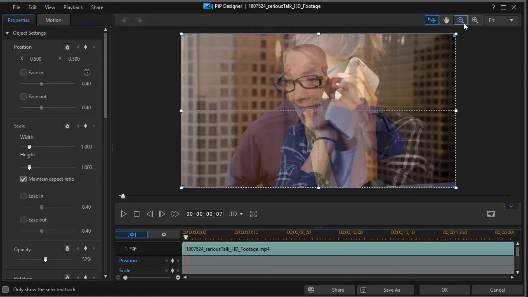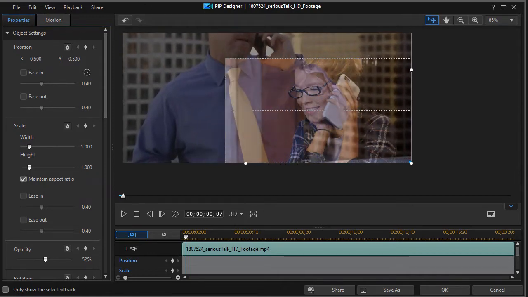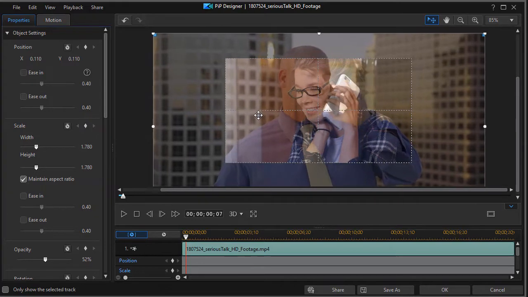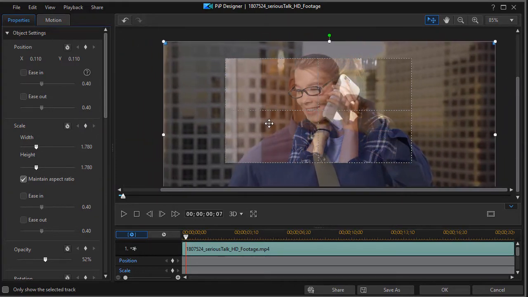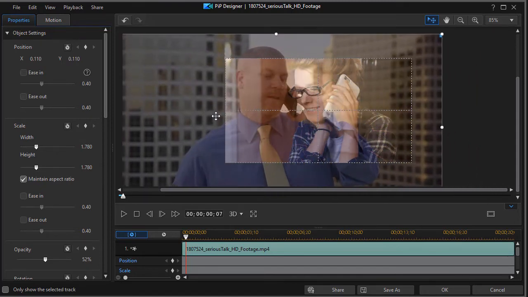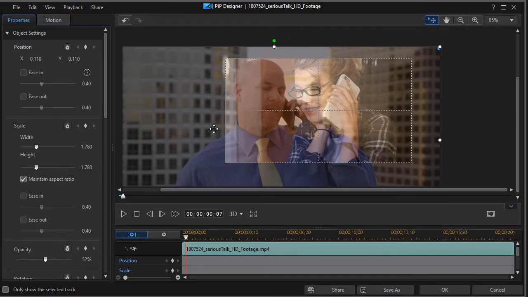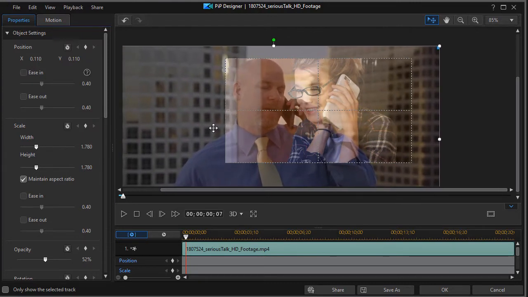First thing I want to do is minimize my preview a little bit so I can enlarge him and make his face about the same proportion to hers. And I look at the distance roughly between the chin and what might be the top of the head, and that's not too bad. Okay, then I'm going to reposition him over here so that they're pretty much level with each other.